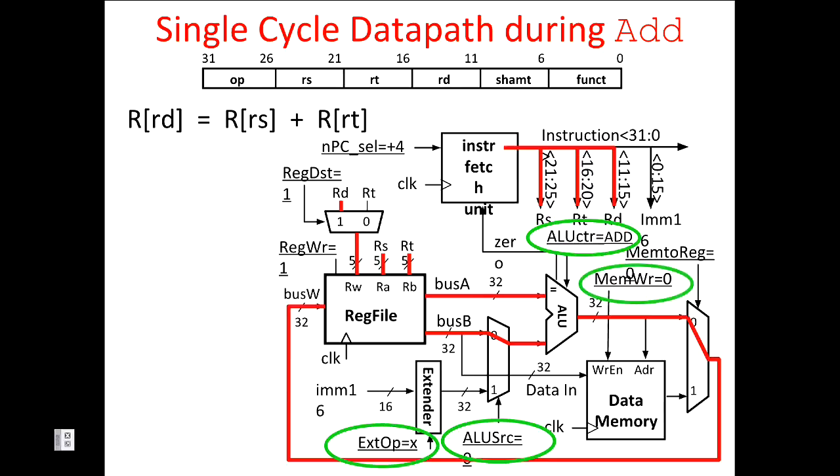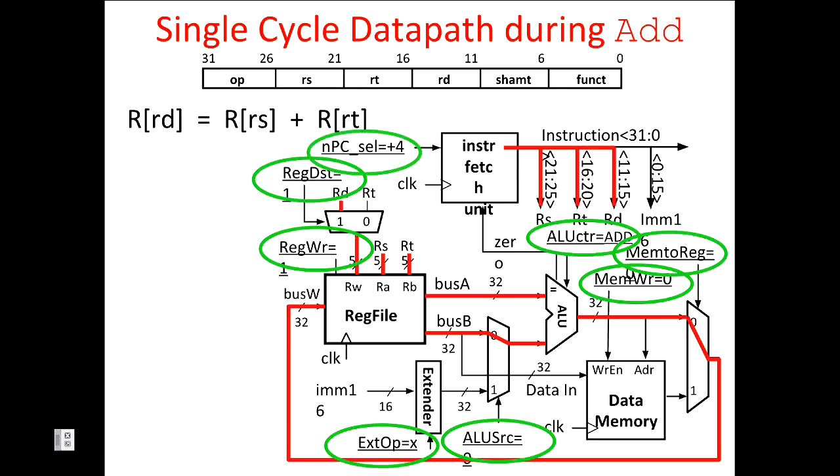Memwrite is going to be a 0. We're not doing a store word instruction. That's the only one where this will be a 1. For now, it's 0. Mem to reg, this better be a 0, because you want the value that the ALU is outputting to come out of the ALU and around and back to the reg file. Since that's coming to the reg file, we already talked about this, regwrite will be a 1, and I want to write to RD, so regdest will be a 1.